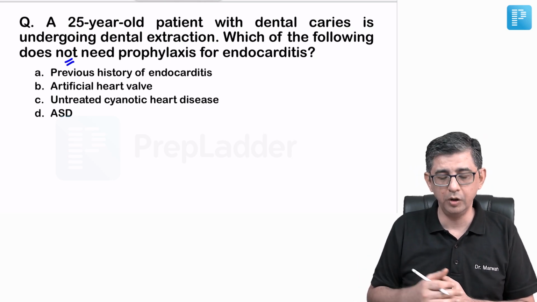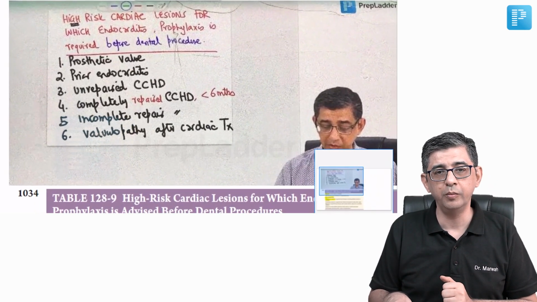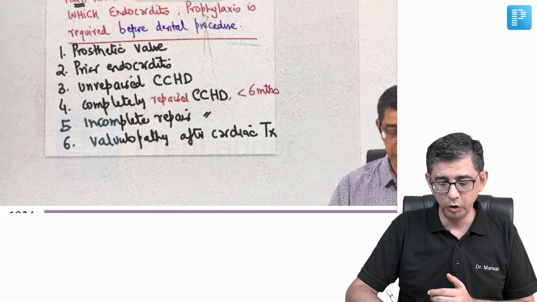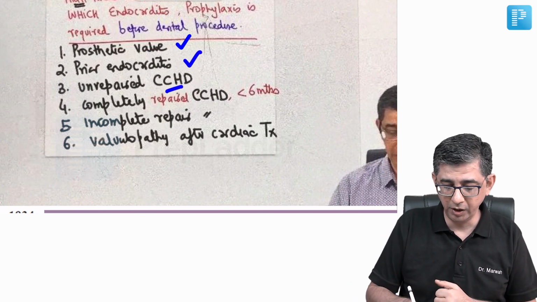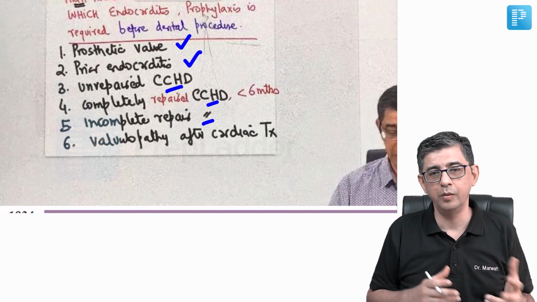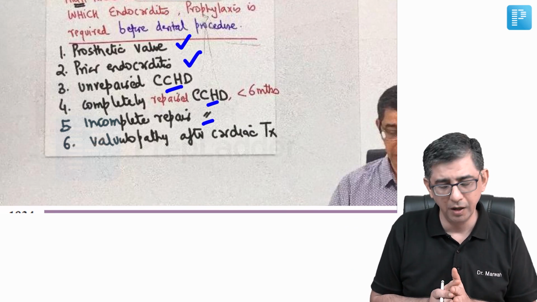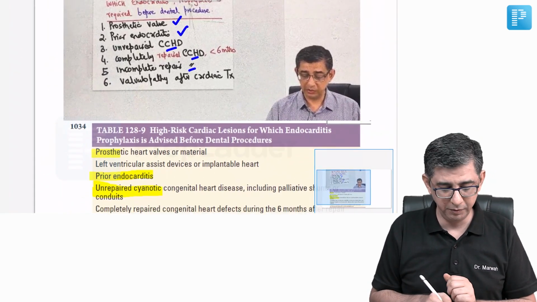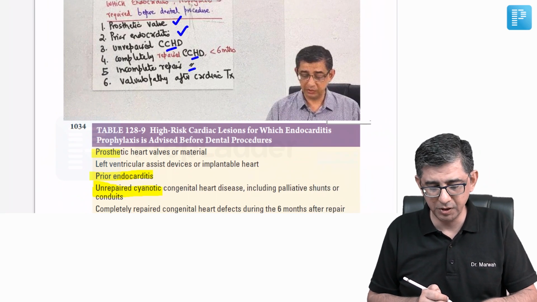Before we go into the options here, let me quickly make you recall when we are going for prophylaxis. Anybody with an artificial heart valve, I am going to use a prophylaxis. Anybody with prior endocarditis, yes. And then congenital cyanotic heart disease comes 3 times in those indications. It could be unrepaired or completely repaired, or incomplete repair of congenital heart disease, and a valvulopathy. That's directly from the table in Harrison that I have discussed, and now we will be in a better position to understand the options here.